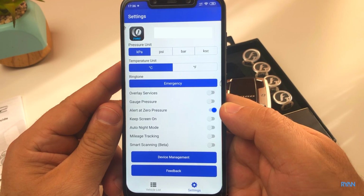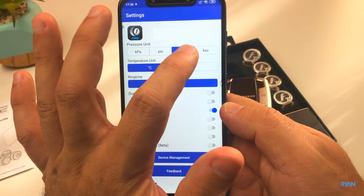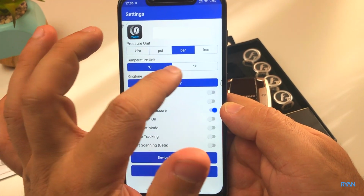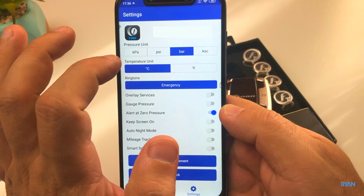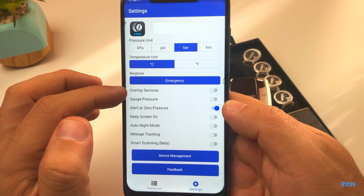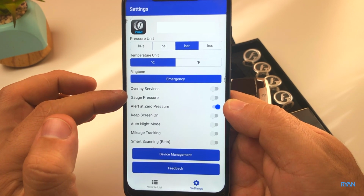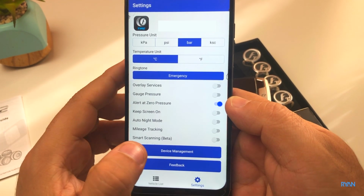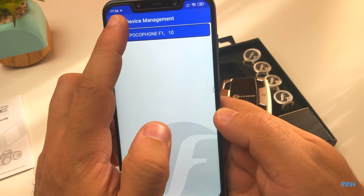Inside the settings app, it's where you can change your units. For example, you can change it from PSI to bars. You can change the temperature units as well from Celsius to Fahrenheit. And you have a few more options down there. For example, gauge pressure, alert at zero pressure, etc. You can also track your mileage if you wish to, but according to the manufacturer, it will drain the batteries slightly faster. And that's it, guys.